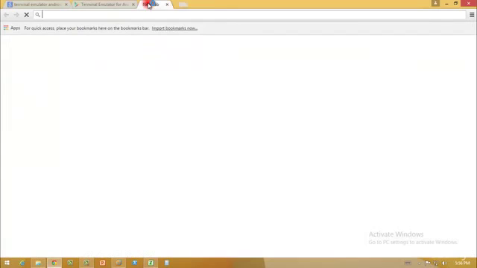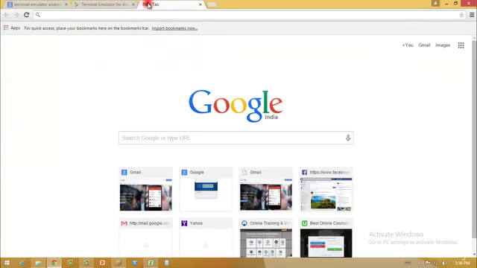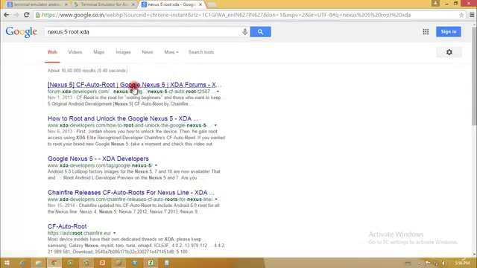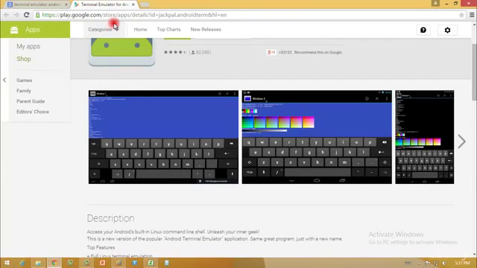So you can search your cell phone name. For example, mine is Nexus 5, so you can type Nexus 5 root, and you can type XDA, and XDA is a website where you can get a root for any kind of cell phone. Almost all cell phones, you will find all types of root over here. This XDA website is a forum where you can get any kind of mods that you need for your cell phone. And right now I'll be showing you different tools through which you could hack into another person's cell phone, or hack into another person's network, and it can also show how anyone else can access your network as well.